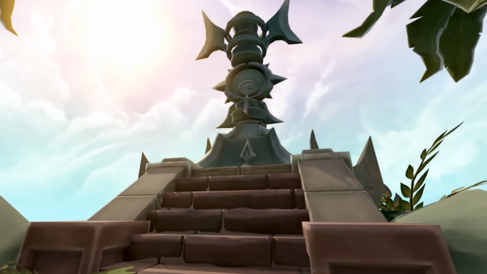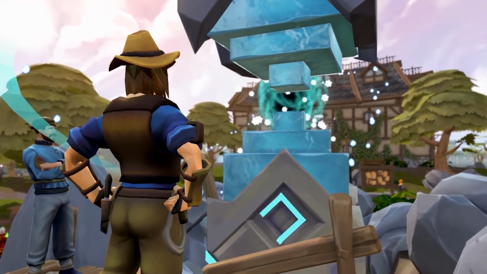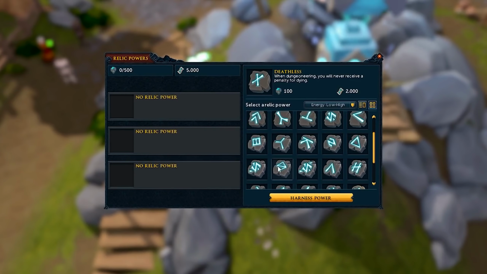First of all, the relics. Now, relics are something I personally like because they are a passive boost or increase to something. Just like the Anachronia Slayer stand where you put your Slayer helmet on the stand and then you never have to worry about that buff again. The extra damage, the extra accuracy, you know what I mean.